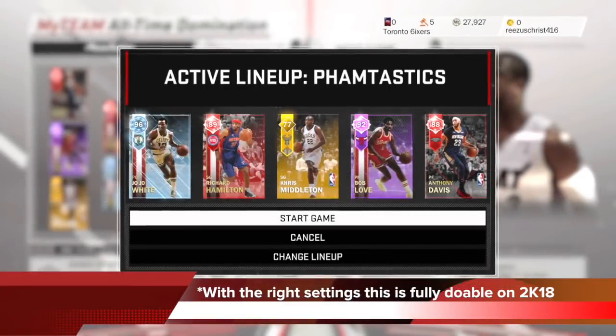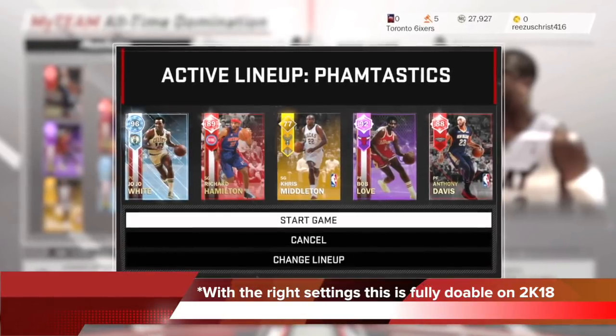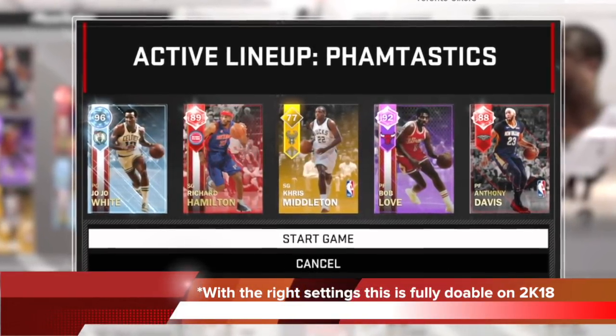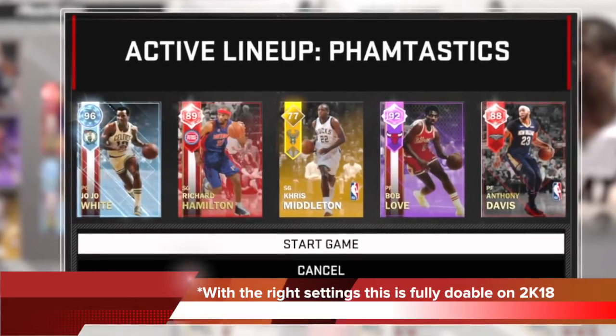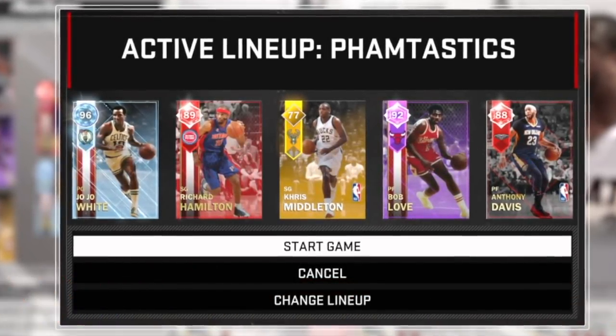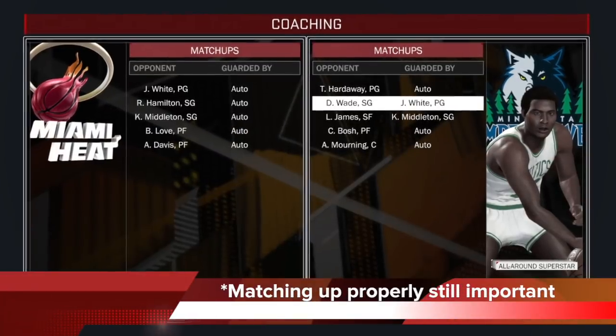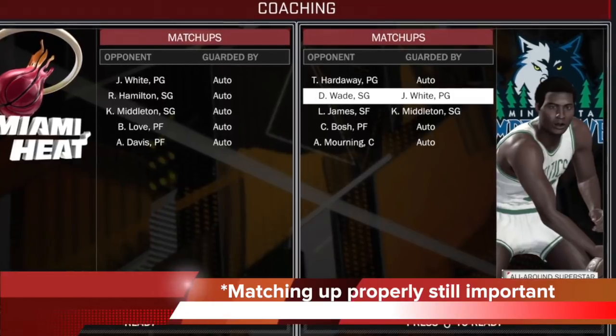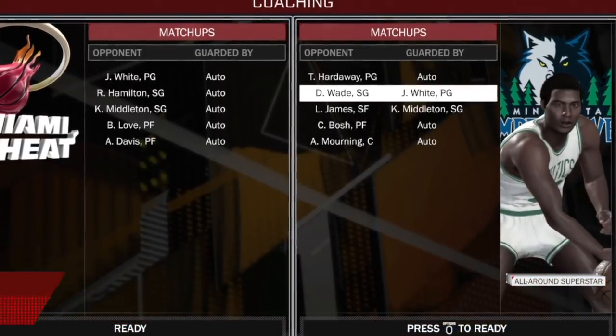The thing about the all switch defense is that even if you have the right settings, you're going to need the right lineup because you will be switching everybody, 1 through 5. So this lineup here is an acceptable lineup for an all switch defense. You're going to need players of similar size who can switch across all positions. And starting off the matchup, you should still match them up properly, because it's important, and the switching doesn't hurt it because it's just the matchup they start with, right?